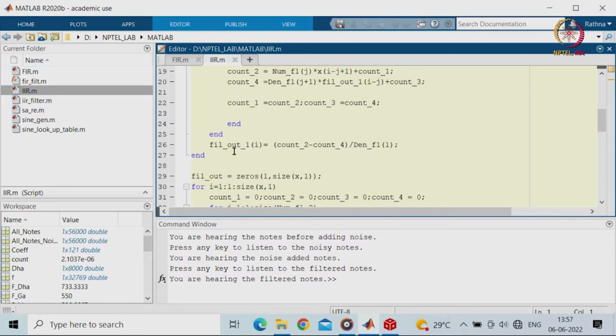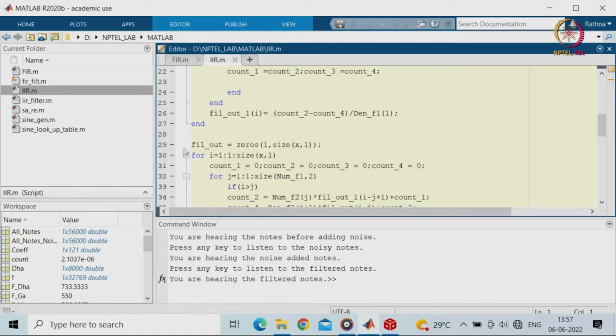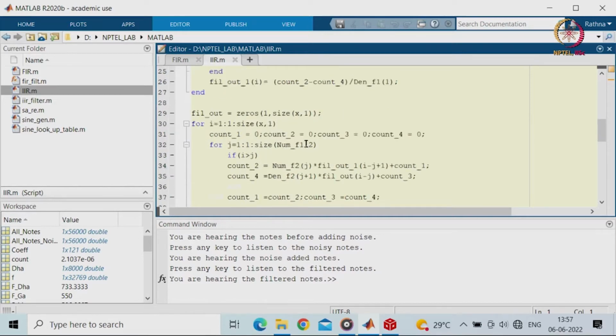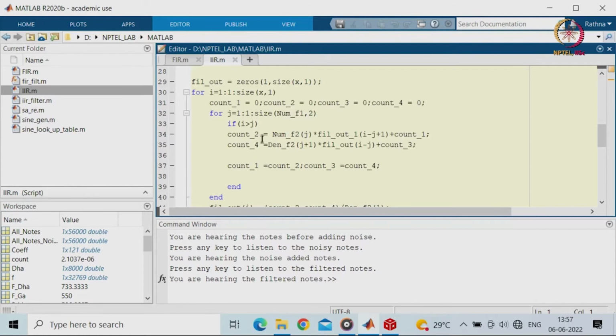You will be calling filter output 1 of I using count 2 minus count 4 divided by denominator F1(1), and initially you make the filter output zeros. Count 2 is numerator 2 into j, where j varies from 1 to size of numerator F1, comma 2.